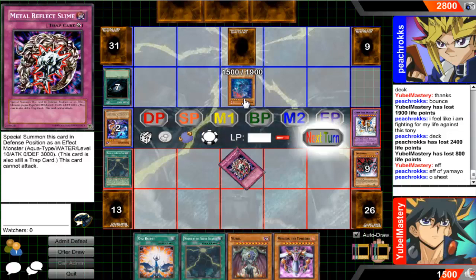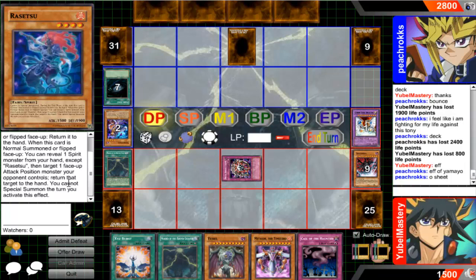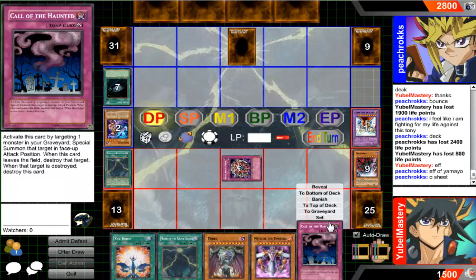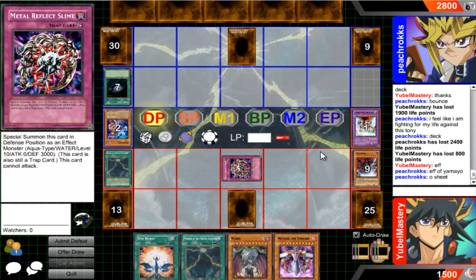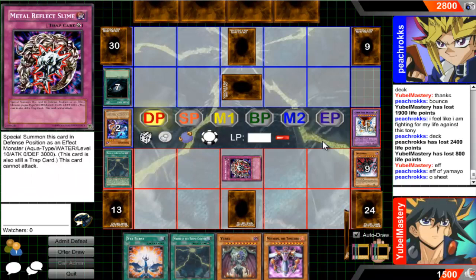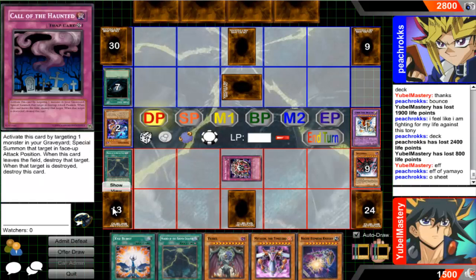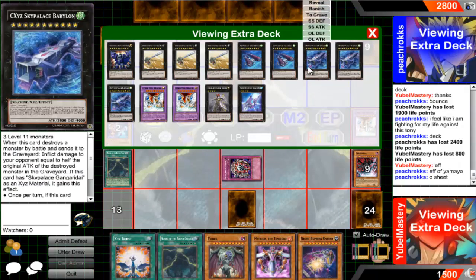Monster zone in defense. That goes back to your hand. When this card is not something you can resist, target one face-up attack position monster your opponent controls, return it to your hand. To the hand, okay. But that can't be targeted anyway, so it doesn't even matter. Go ahead. But God. Every single time I do something, this guy has the answers. And I haven't even got my rank up for Babylon yet. That sucks.